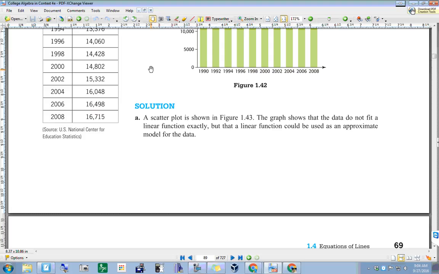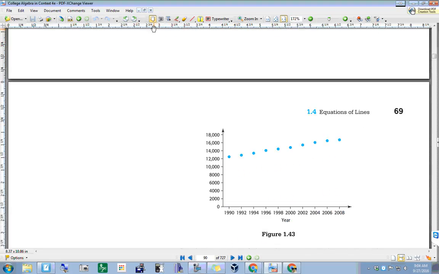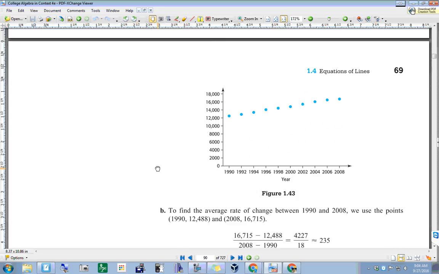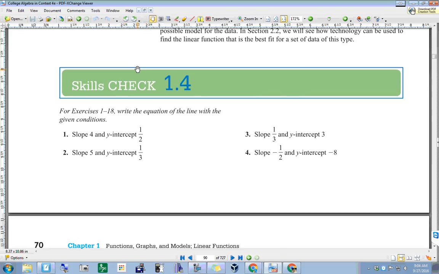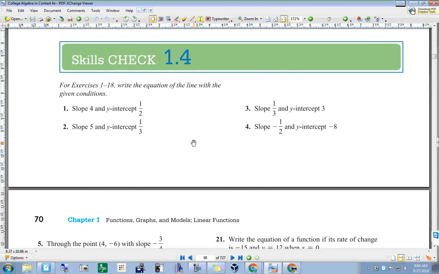So, actually we could use a calculator to do this more often than not. But I'm not quite going to show you how to do that yet. It comes up a little bit later on. Okay. So, here you're up for the assignment, and if you've got questions, by all means ask.